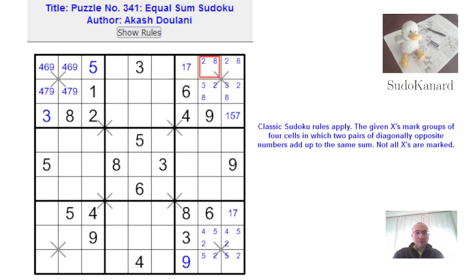If I try to put the 1 in here, that won't work. 1, 2, 3, and 8, you can't group them on the diagonals with equal sums. So that 1 has to be here or there. And with 5 that doesn't work either. With 5, I can't group 2, 3, 5, and 8 in such a way that the diagonals will have the same sum, so that's 7. And 7 will be grouped with 3, so it's on this side. And we know for a fact that this is a 1, this is a 5. Nice. And 5 is not in here.